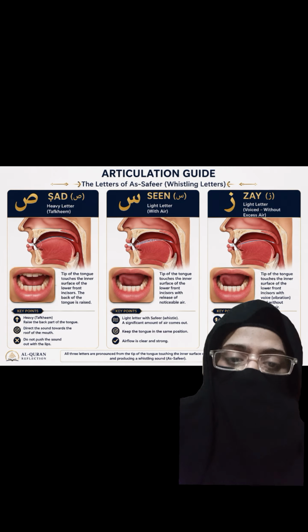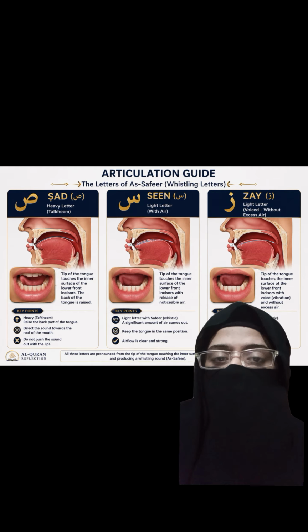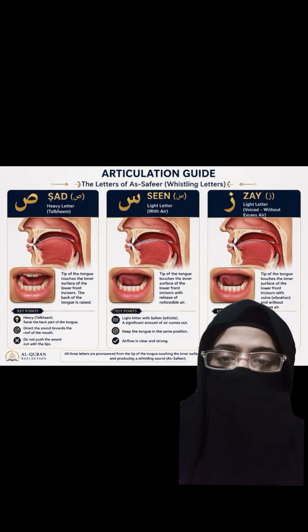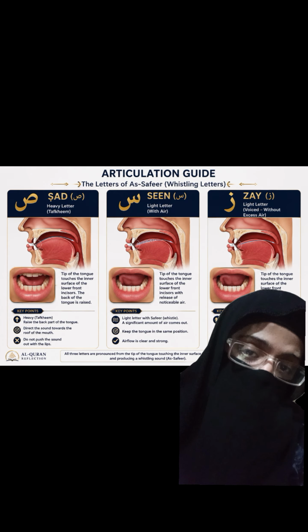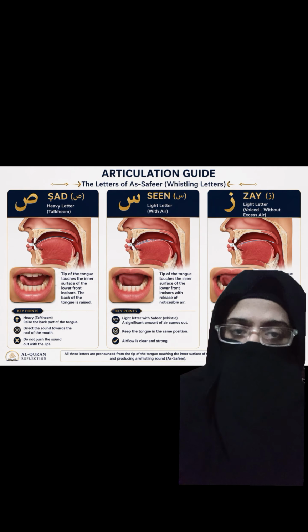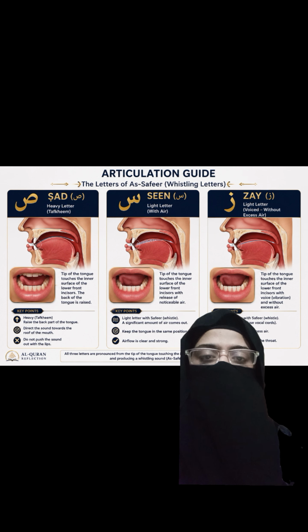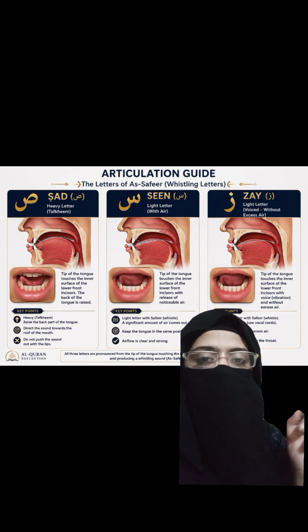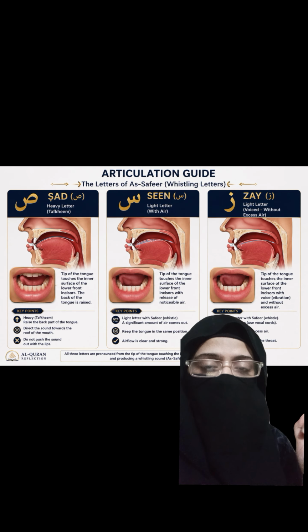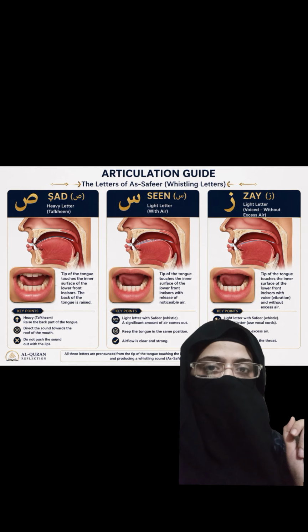Let's start the topic. Welcome to Al Quran Reflection Step by Step Free Tajweed course. Today's lesson we will learn correct articulation, Makhraj, pronunciation of the Arabic letters. You have to see that the picture is Sod, Sin and Za. Although these three letters share the same articulation point, each one has unique characteristics, Sifaat, and must be pronounced correctly to perceive the beauty and accuracy of the Holy Quran.